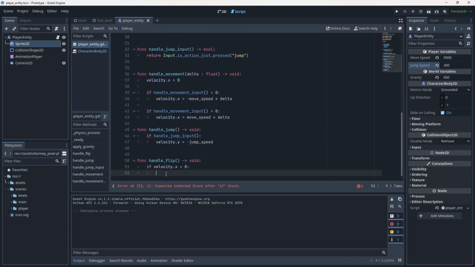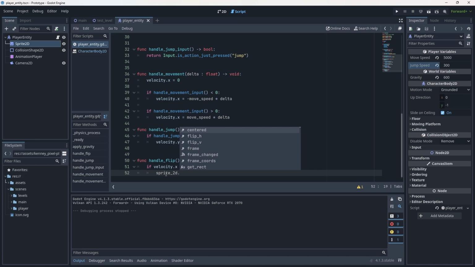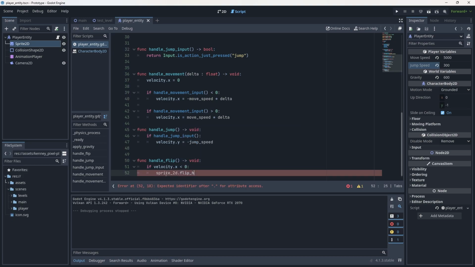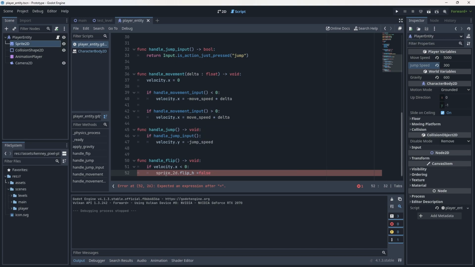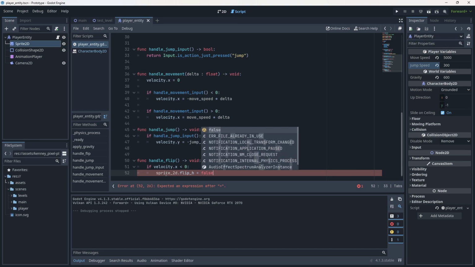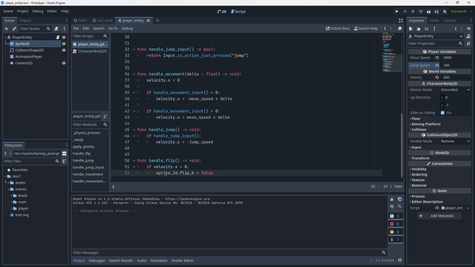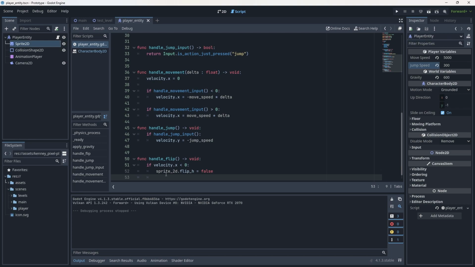We're going to scroll all the way down. Now we just need to grab our sprite and use it, right? So we have the variable for sprite2d, and then we want to set the dot flip h, which is, if you remember correctly, the thing that we used to flip the sprite originally to make it face right. We're going to want to set this equal to false, because in this case, the flip h has been set to true already because we want it to go from looking left to looking right. So we want to flip it back. So that's how we flip the sprite backwards.